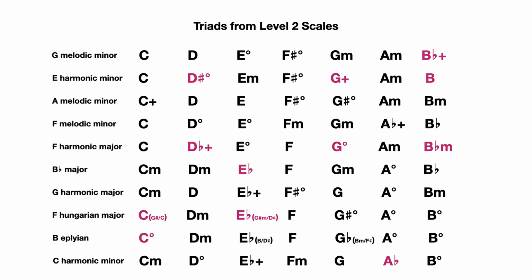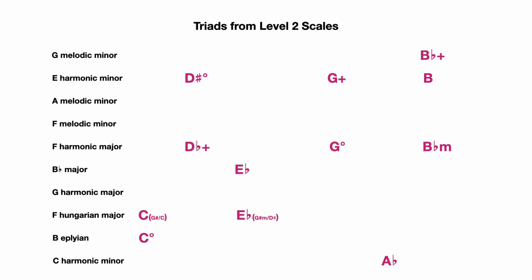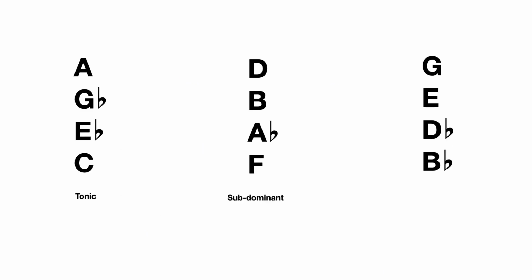And we have this. Now let's clear away all of these other triads. It turns out that we have 12 new unique triads from level 2 that we can now insert into this cycle that we've been working with, which is the tonic subdominant dominant cycle that has minor third substitutions. So it turns out that each one of these categories, these tonic subdominant dominant categories, each of these pitches or chords can be substituted for any one of the chords in that category.